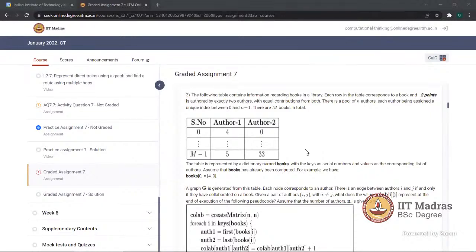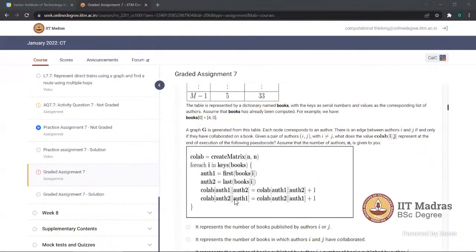Okay, so in this line 5, we are incrementing the collab variable basically. It's a matrix variable, right, sir? Yes, right. It's a dictionary actually. In that, the first level key is author 1, the second level key is author 2. At that author-specific location, some value is there, and we are incrementing that value.